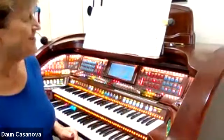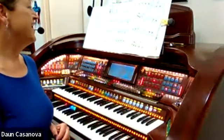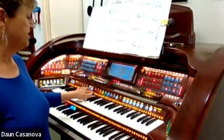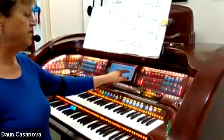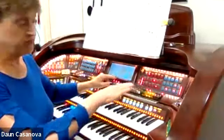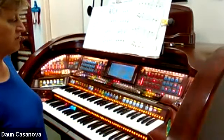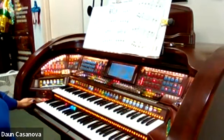Okay? All right. I'm just going to play Country Roads today, and I'm going to play using my arrangement. Now, I did put them into presets, and what I'm actually doing is using my foot switches to change the presets. So to do that, you go to Custom 3. Some of you have it in Custom 2, which is all the way back over here. Okay?